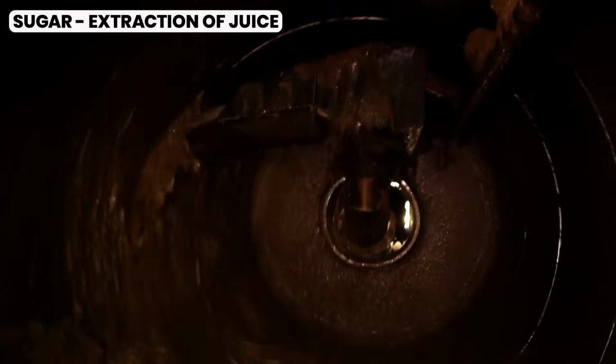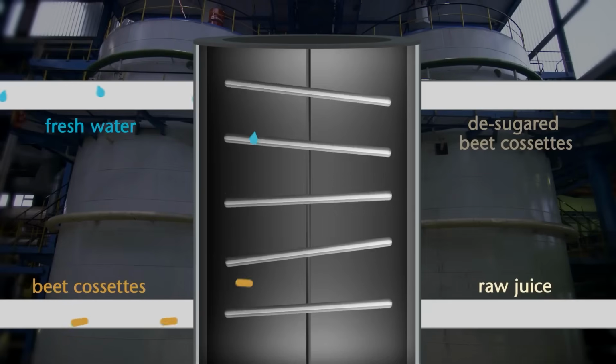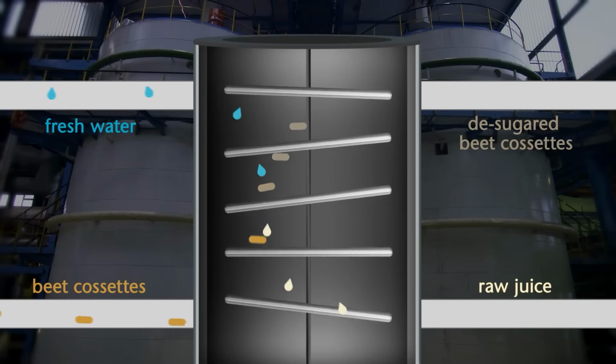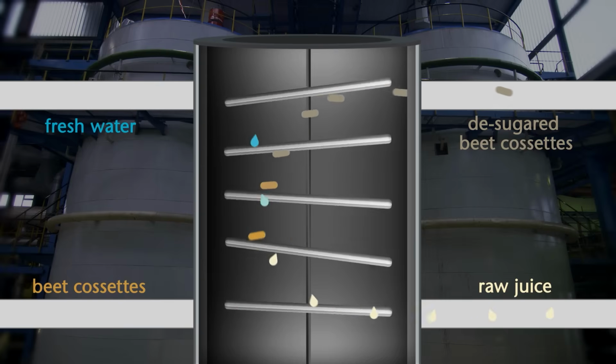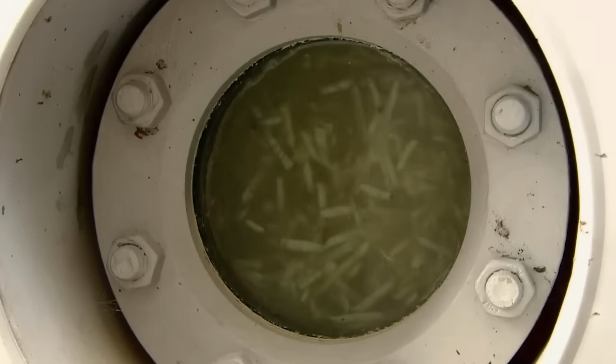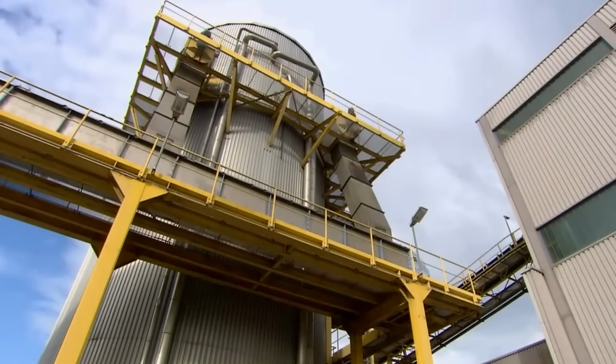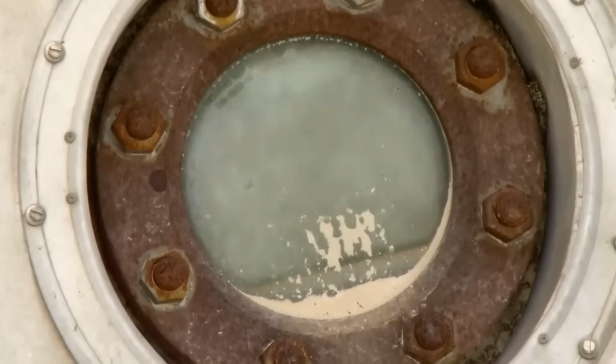The next step involves the extraction of juice from the crushed sugar cane and strips of sugar beets. It's important to first efficiently extract the juice from the sugar plants before sending it for purification. At the factory, 10 to 12 meter tall vessels are present. The bottom of these vessels is pumped with sugar cassettes. As the sugar is extracted, the strips of sugar beet are moved upward by a spinning shaft in the center, against the current of water moving downward.